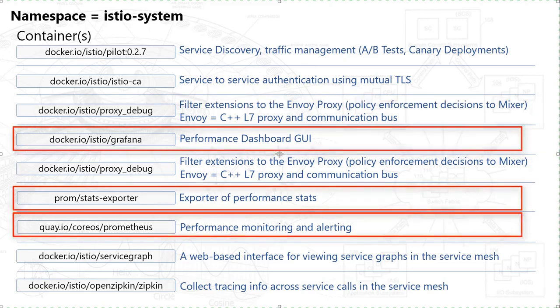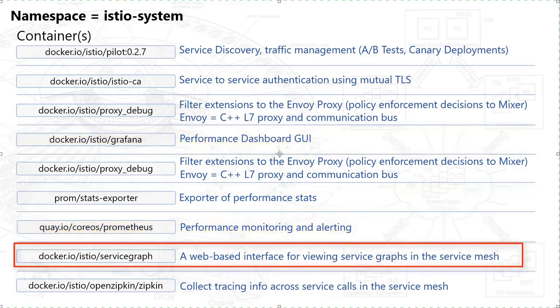Now Grafana is the visual dashboard that lets us look at performance metrics. It's typically bundled up with Prometheus, and of course is one of the running containers. Now the stats exporter here is all about running on each of the nodes, each of the agents in the cluster in Kubernetes. It essentially exports all the performance metrics on a port that Prometheus is listening on. And of course Prometheus is the one that's aggregating the results and then making them available to Grafana.